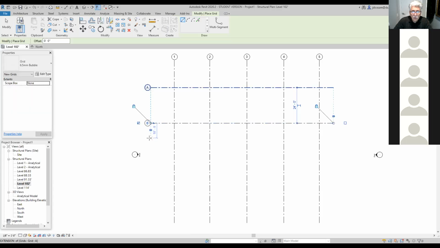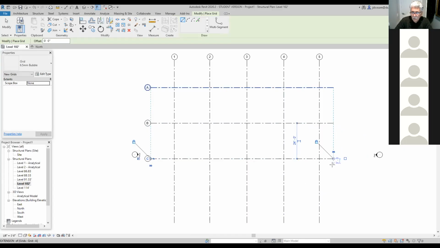It changes the grid line to a B. Isn't that nice? Then of course, if I go back here, hover over this point, drag down another 24 feet, and drag over, it becomes a C. So that's what's nice about changing that right away. This way I won't have to go back and edit the 6, 7, 8, 9 to A, B, C, and D.